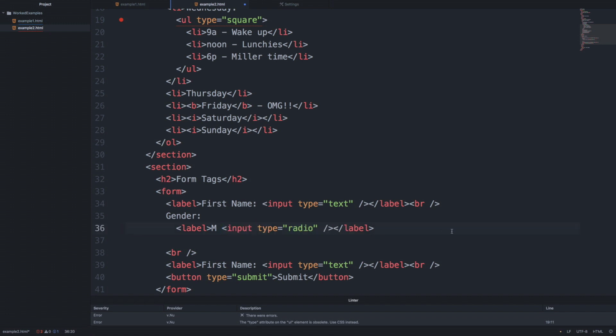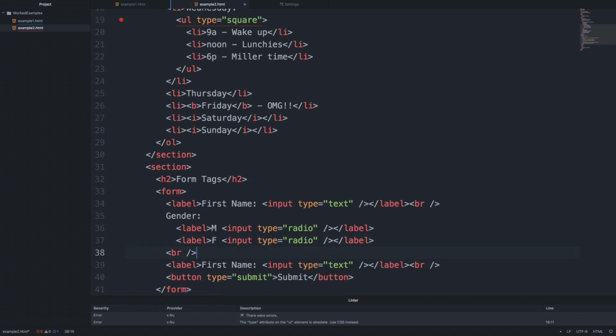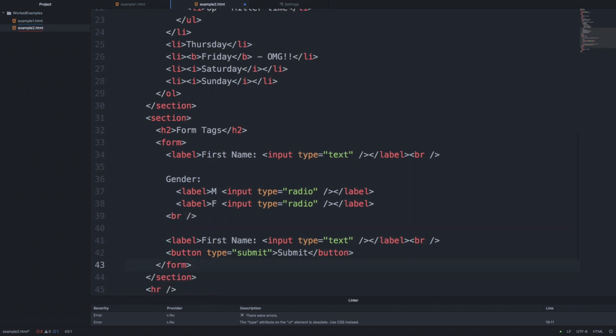We're going to say gender, and then we're going to give two possibles. We'll give male, and we'll give female. And these are going to be radio buttons. What's a radio button? You probably already know, but you'll see in a moment exactly what it is. And then we want the BR in there after that. So this whole thing right here is going to be kind of one input on its own line. Gender, male, female. And it'll allow you to select one or the other. What else can we do here? Let's do married.